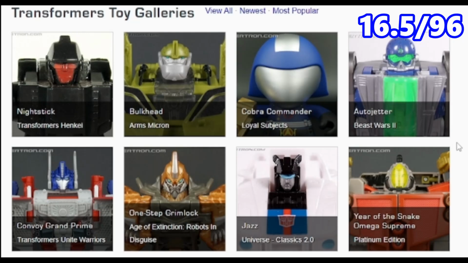I used to have one-step Grimlock. Got rid of a lot of my repetitive one-steps, the ones that had the same kind of transformation schemes as other ones. I think I kept Slash out of the ones that transform like that Grimlock does, because the colors pop so much on it.